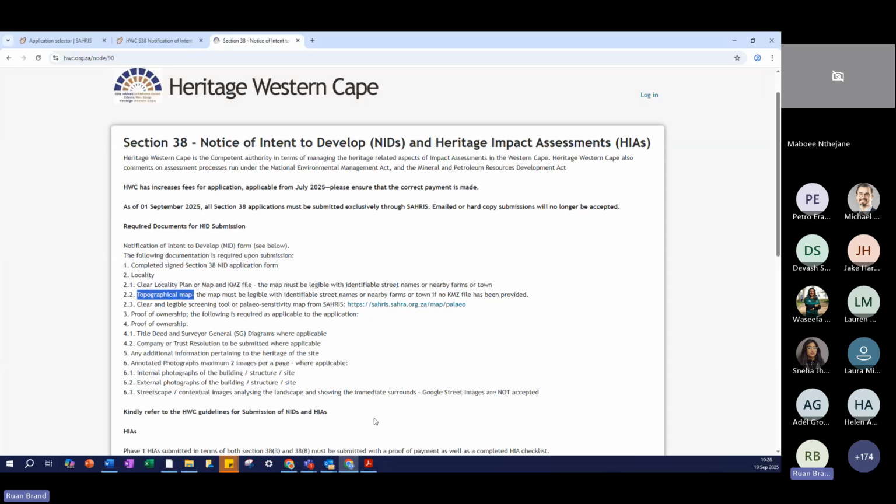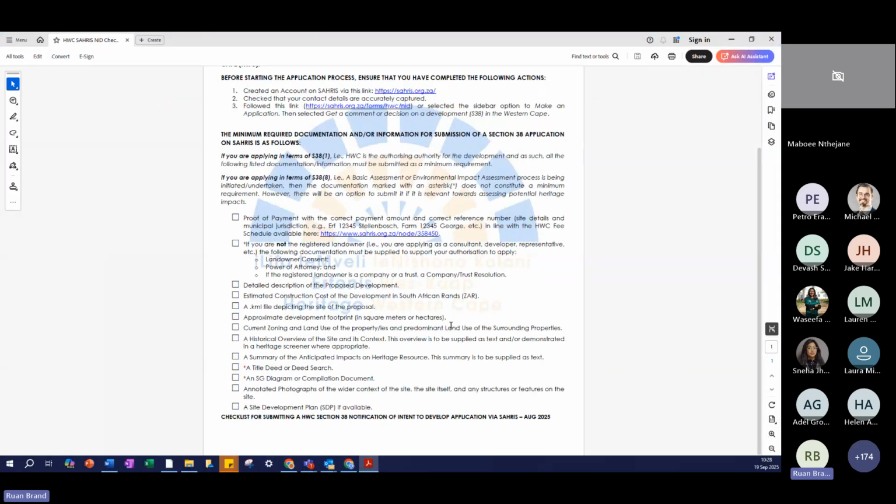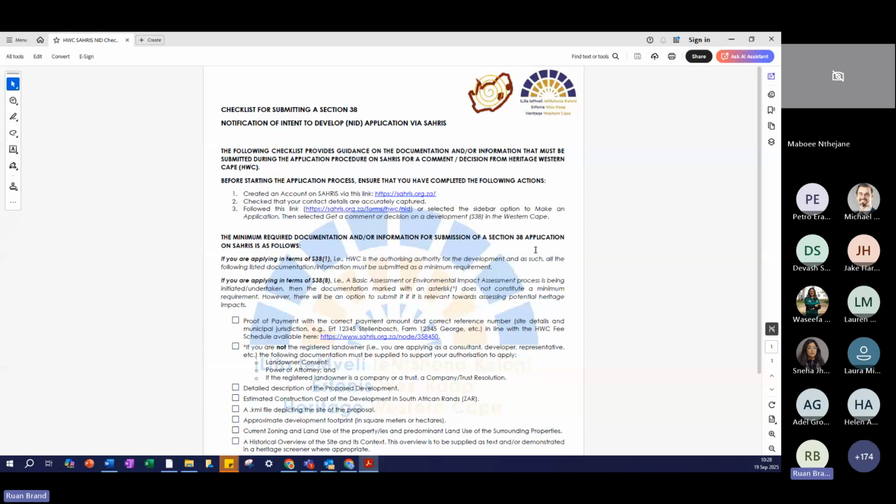And the checklist that we've also compiled, and I'll share this with you now, and we will make this available to everyone to make things easier. This is our new NID checklist. So this checklist is, again, explaining what I'm going to be doing now in a bit of detail, and just to help you as an applicant make sure that you are prepared with all the documentation that's required so you can meet the minimum requirements and your assessment has no delay in terms of processing.